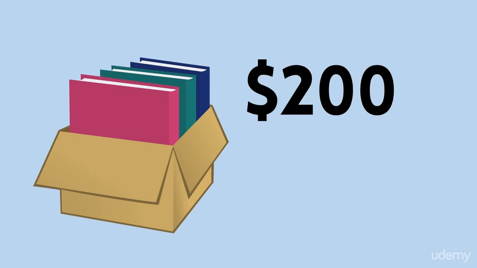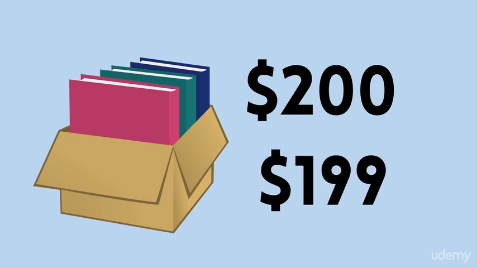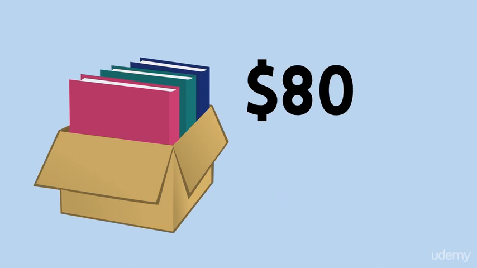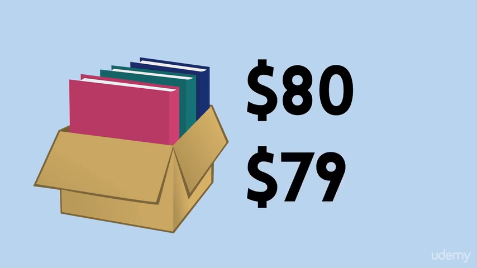I could sell that course for $200, or I could sell it for $199. Again, the real practical difference here is almost nothing, but $199 feels like a lower price than $200. And just to show you that it doesn't need to be $99 necessarily, any 9 price can pull it off. $80 down to $79, again, has this enormous benefit, and all you're doing is changing the last number in the price.